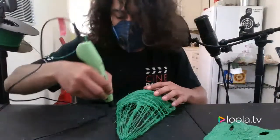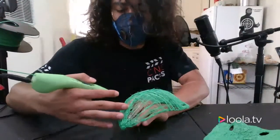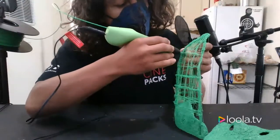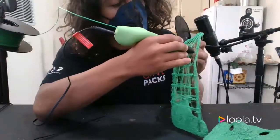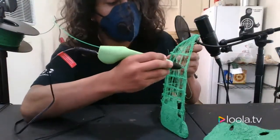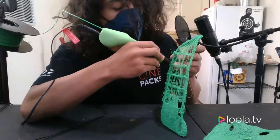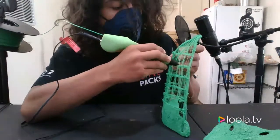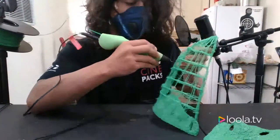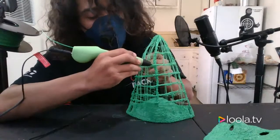All right, so now we're just going to get these last couple shapes here. I'm just going to mark them out first. This part needs to be a little rounder. And the other side. So we're almost done with the skeleton for this side, the bottom part. And then we're going to do the top right after.